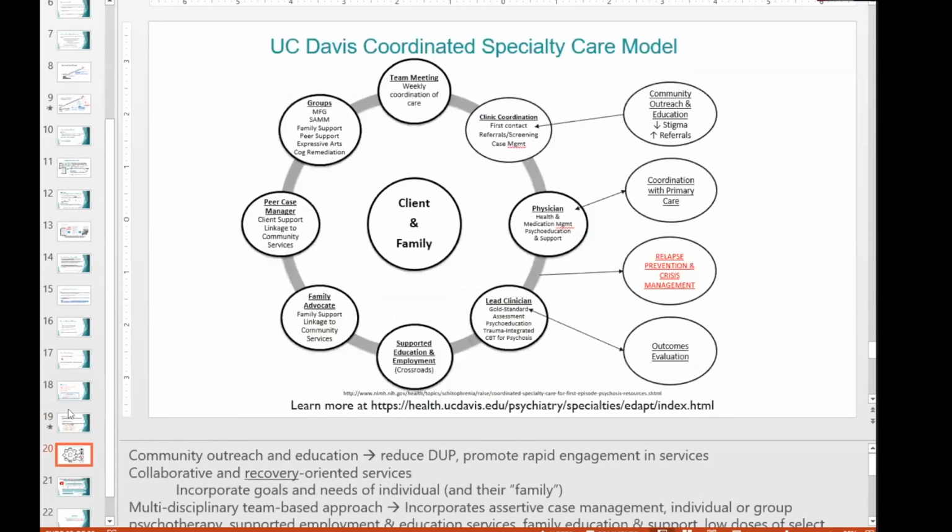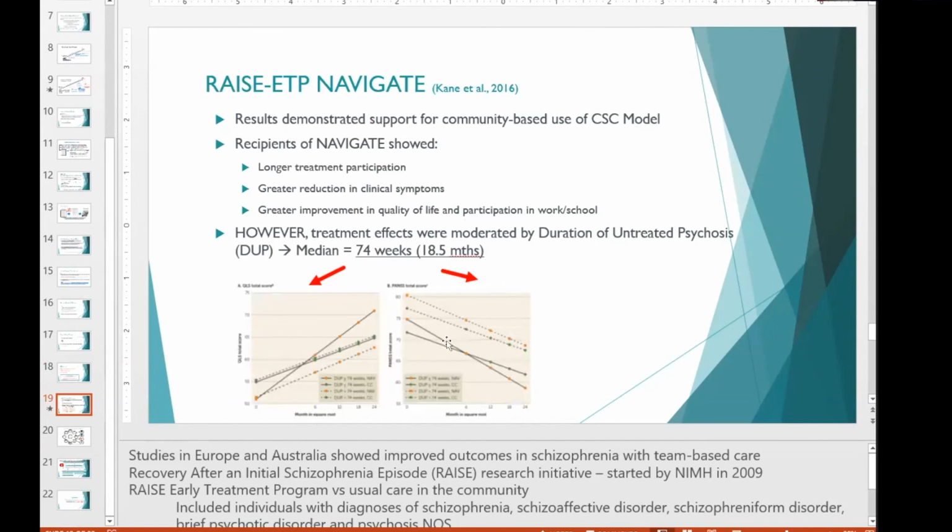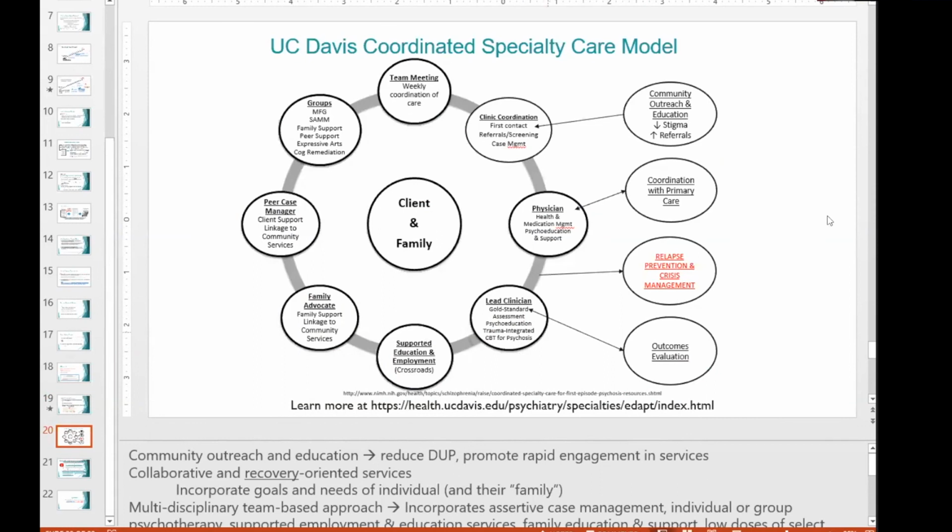Then sometimes I've got some extra slides in here, right? I got some other pieces. Sometimes people ask, tell me more about this Navigate study that is the basis of the work you're doing. Well, here's the slide. I want to encourage all of you to make your own slide. What does your team look like? Because the biggest question I get is, why should I send them to you? We provide service. This is so common in the beginning as you start to implement these services, and folks don't know quite what you do. In my community, lots of folks know what we do and how it's different from what they do. But when you're newer at this, they're going to say, I don't understand how this is different. So you want to have an image for them. Again, I'm happy to share this, and you can work with the EPTTA team to develop it to fit best for you.